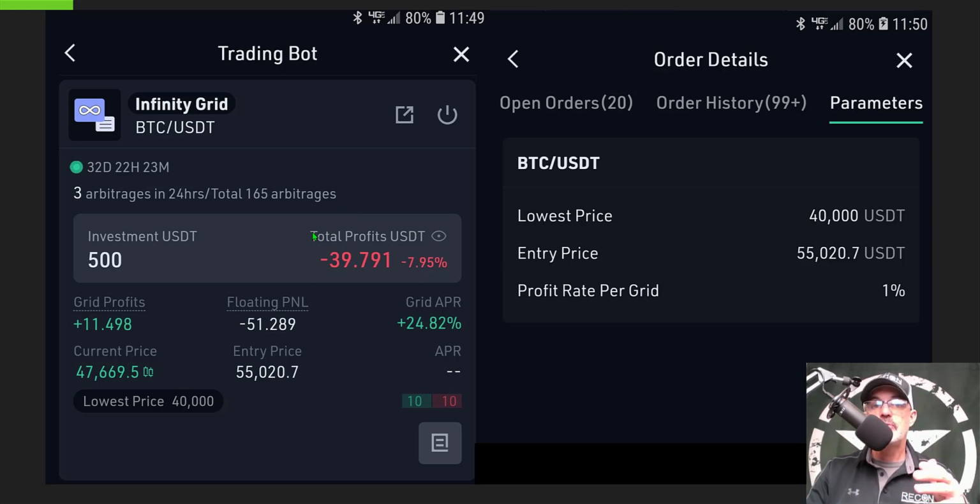And so while this bot is at a $40 loss or 8% loss over a 32-day period, what does the next 6 months hold for this bot? It will continue to add to my grid profits, and if Bitcoin price continues to go down, it will continue to hedge my losses and at the same time buy Bitcoin at a lower price, which is exactly what I want to do. But on the flip side, if Bitcoin price decides to reverse and go up, I'll be selling that lower price Bitcoin at a higher price and capturing profit.